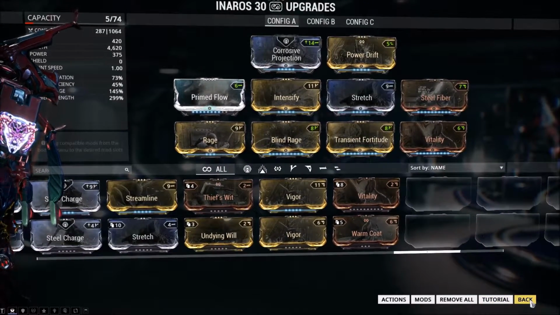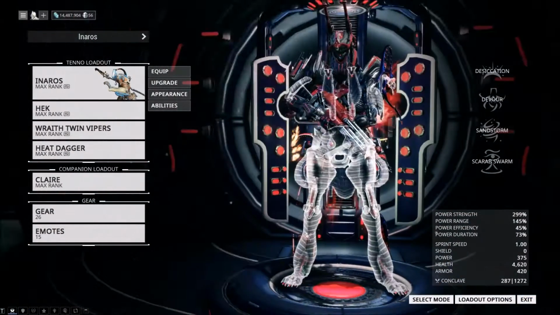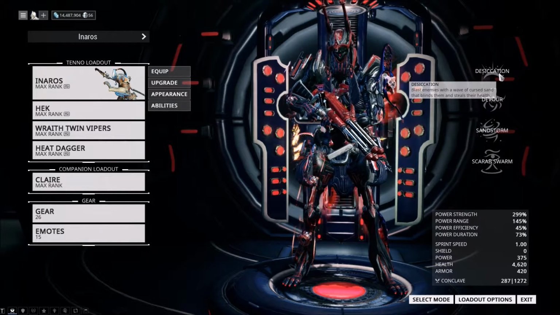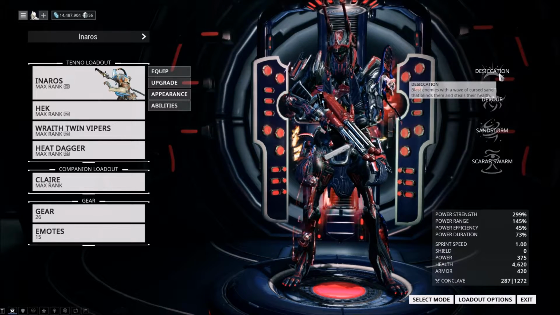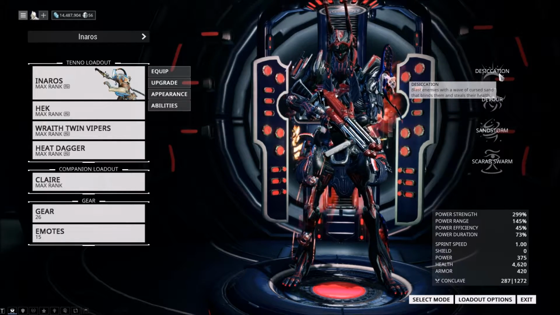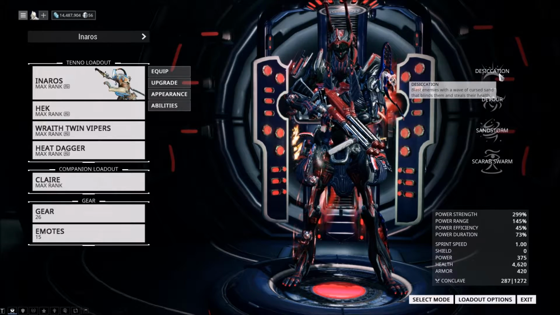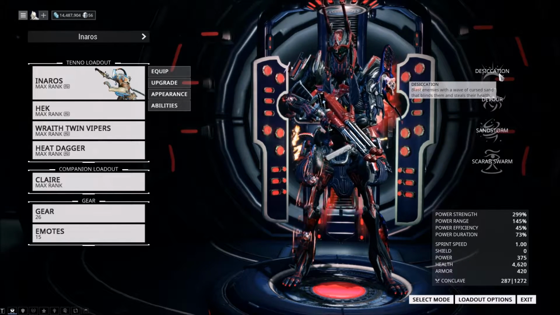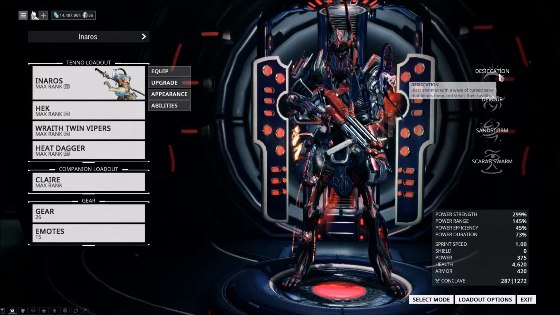Right, why am I doing this? Basically, the only ability I use on this guy for high-level solo missions is Desiccation. All you do is spam a whole lot of sand, and you can use Desiccation all the time if you're using a Rage mod, because you're constantly getting hit from every single direction anyway. So just chuck that out, stab people in the face, get insta-kills, everybody wins.